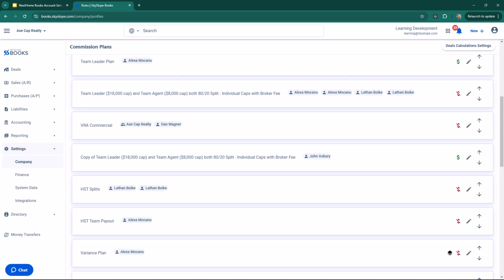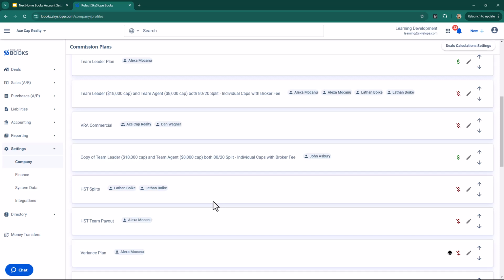So groups basically allow us to assign a group to a commission plan. And then instead of editing every commission plan, we can just simply edit the group if anybody needs to be added or removed from that particular plan. Now, this commission plan screen is highly complex and interconnected, so we do not recommend editing these plans.